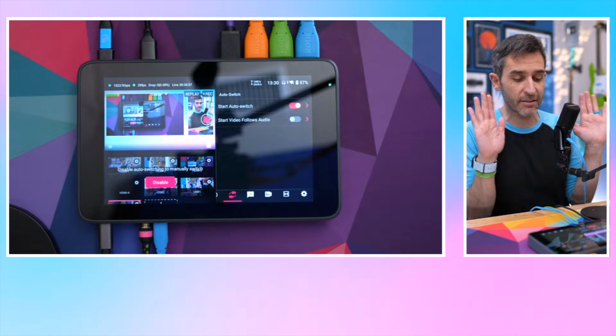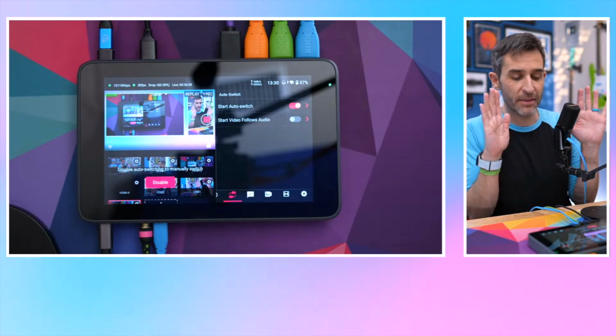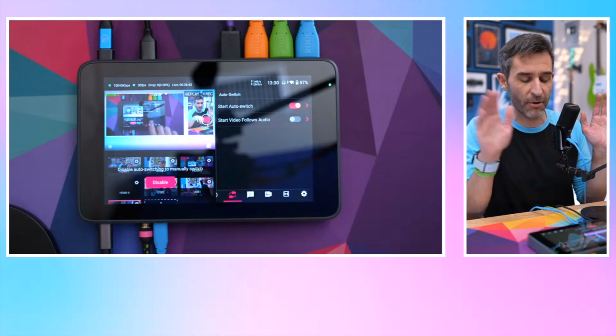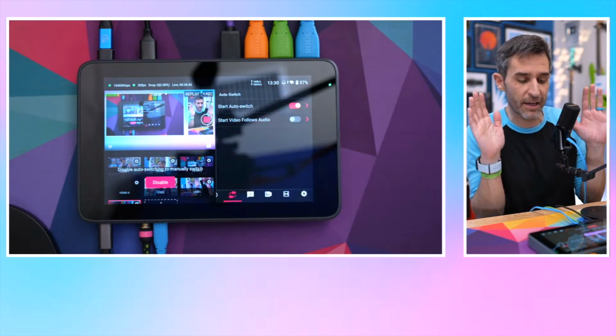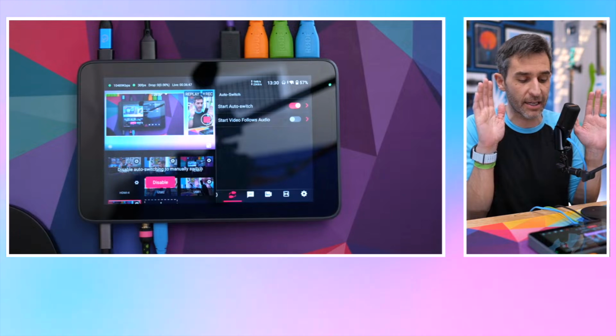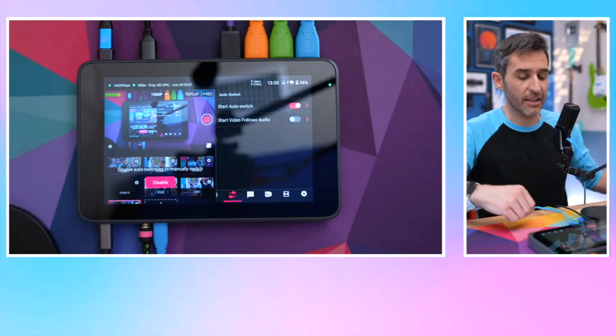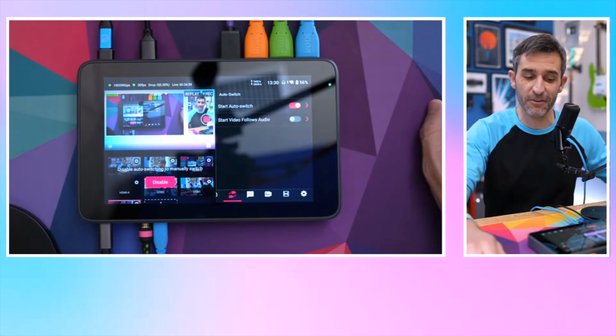Now we're over here on this. Look, I'm totally hands-free. This is what I set as the main shot, this news thing here, as we go through our auto switching, and I'm just waiting for that countdown to happen so that it switches to the next scene. Now we're over here on this scene, and we're going to be here for a few seconds, and then we're going to jump to our next scene over here for a few seconds.